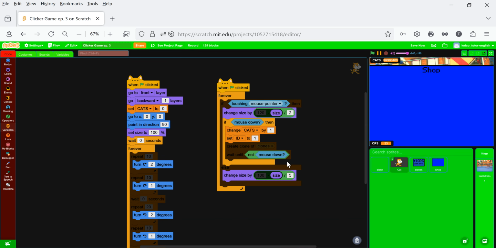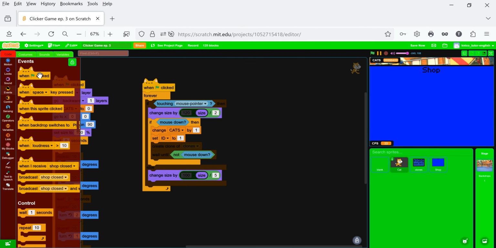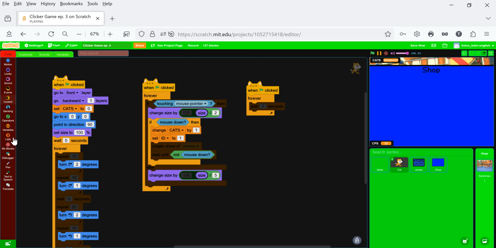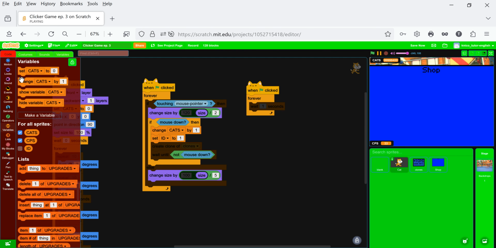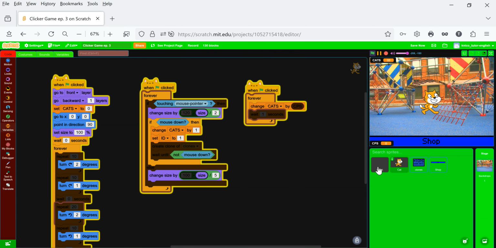In the cat sprite, when green flag clicked, we forever change cats by CPS. And then wait 1 second. That was easy, wasn't it?